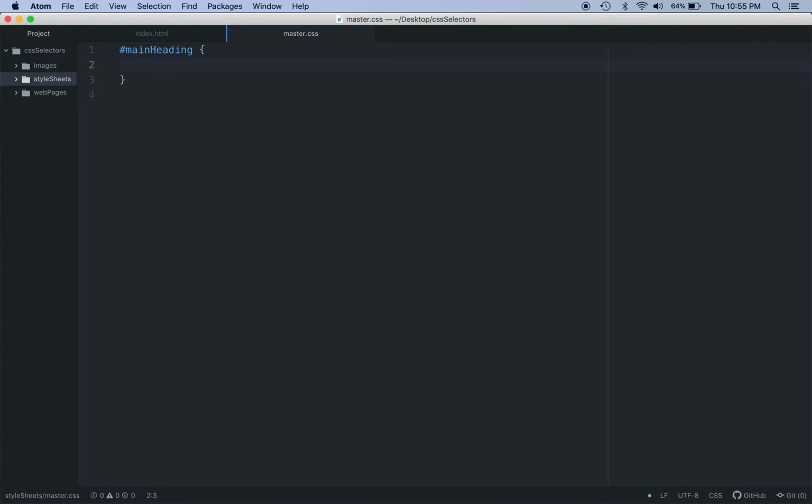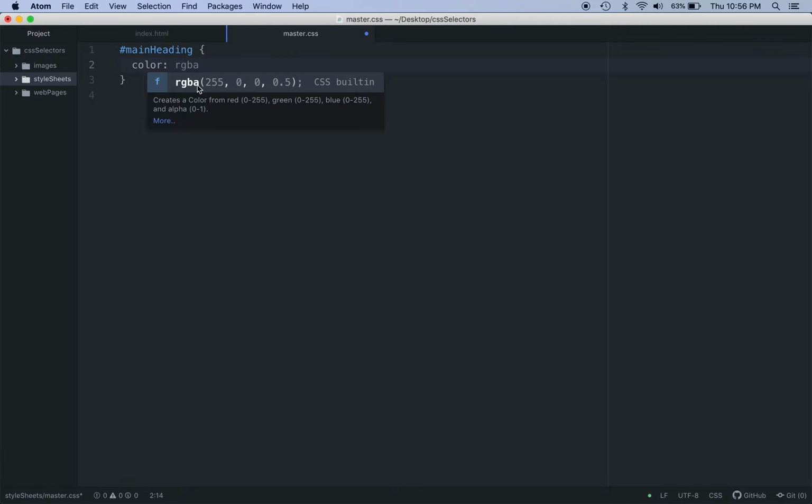Okay, and for this screencast, I don't necessarily care what styling rule we have, but I'm going to go ahead and just change the color. So I'm going to change the color, and I'm going to use a new syntax here, which is RGBA. And what the RGBA function does is it tells us how much red, how much green, how much blue, and then how much alpha.